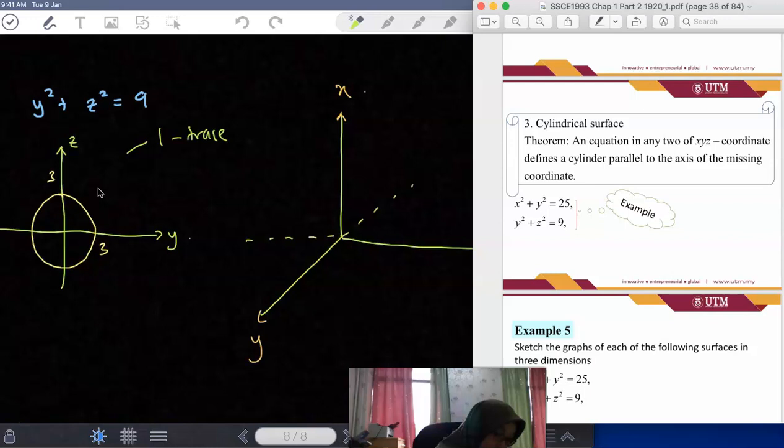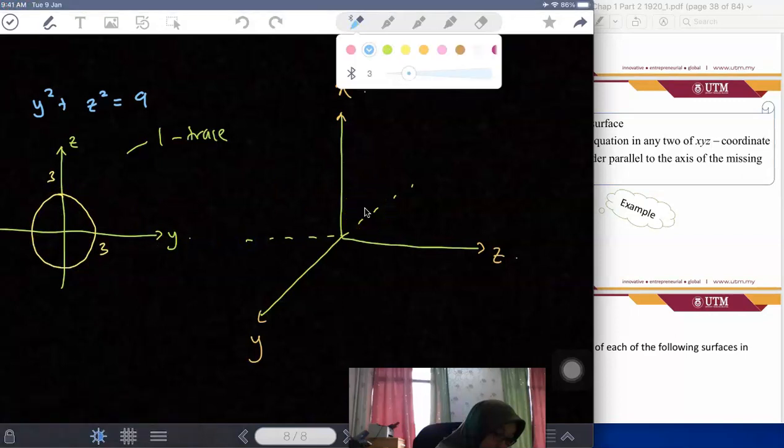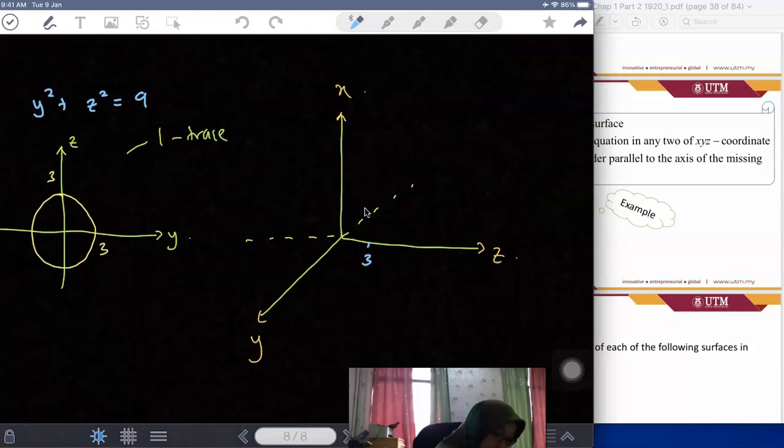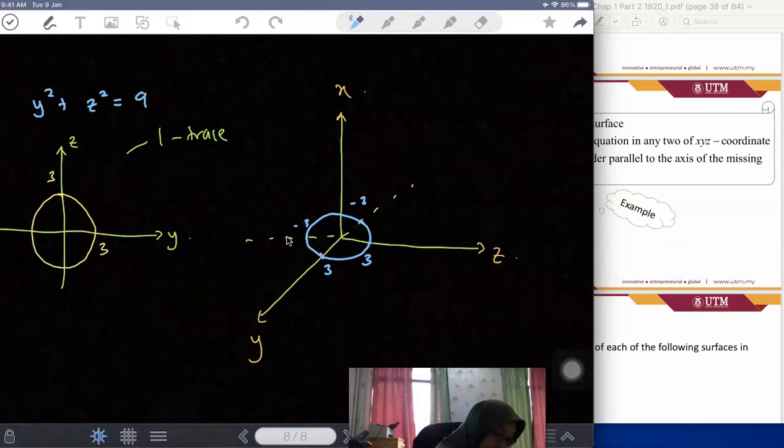So where is your circle? You have to draw the circle here on this 3D system. So I choose a different color. You have a size 3, and you got 3, minus 3, minus 3. Okay, so that is the circle. Then again, where is the direction that you have to do the projection? Or in Malay I would say, arah mana you nak kena tarik you punya circle tu supaya you akan dapat something.